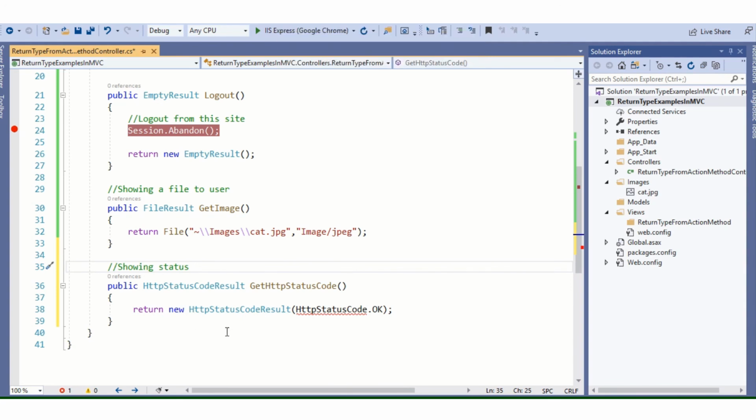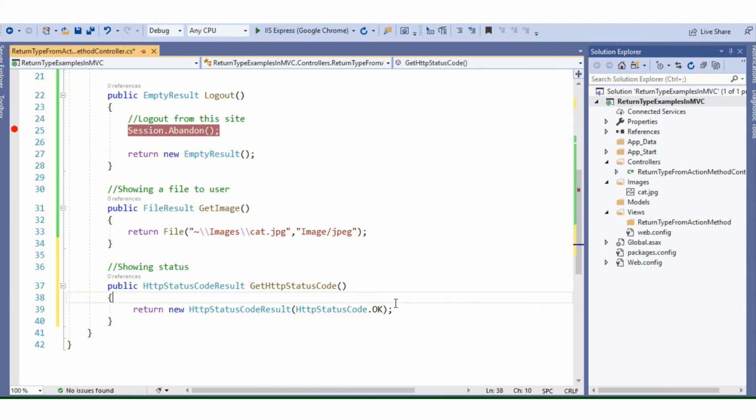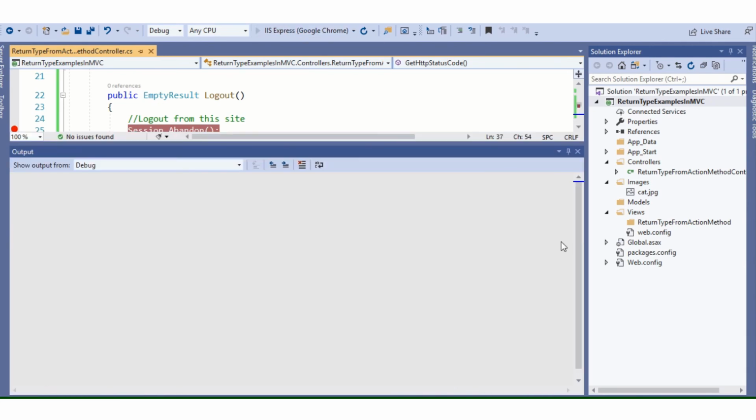So we can return the HTTP status code like this: new HttpStatusCodeResult, HttpStatusCode.OK. And suppose your page is loading properly, there is no issue, then we can return this. So let's go for running this application.